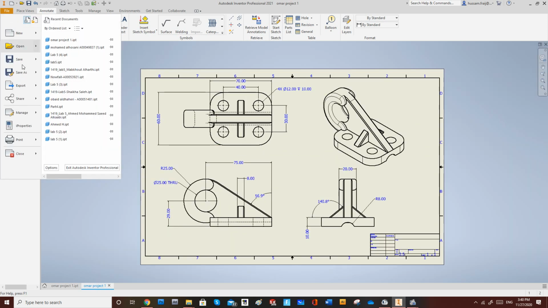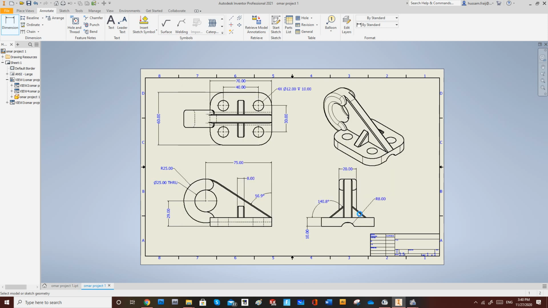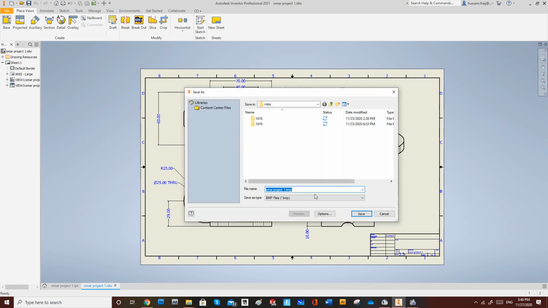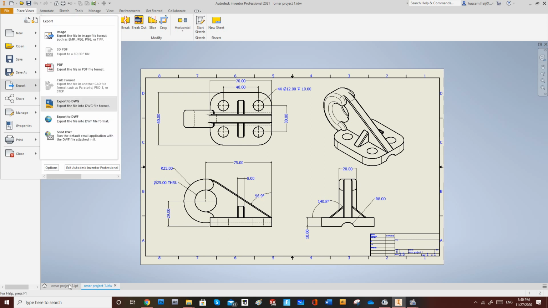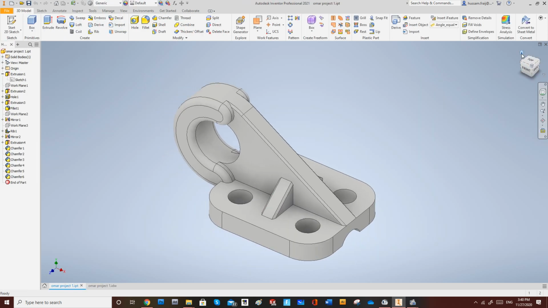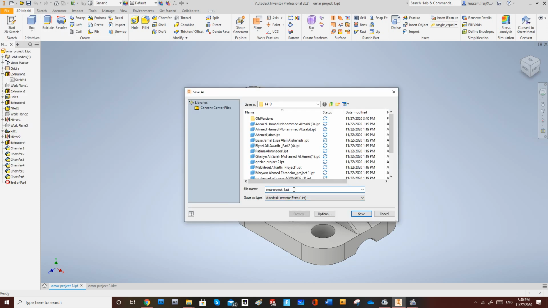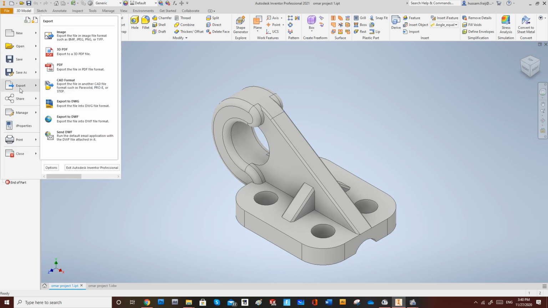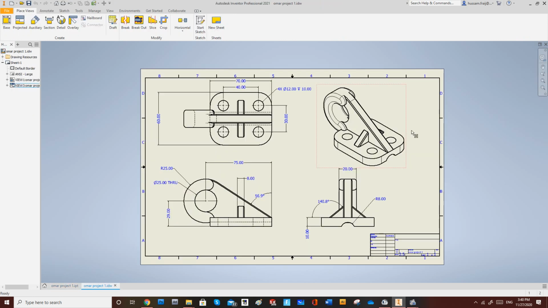You can file, save as, and deliver .idw. This is one file, and then file, export image .idw, because you have image now. Okay, and also for the original file, this one, click on the isometric view, file, save as i.ipt, and then file, export image. So now your drawing will be ready.